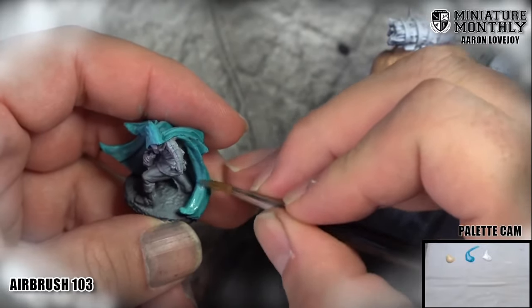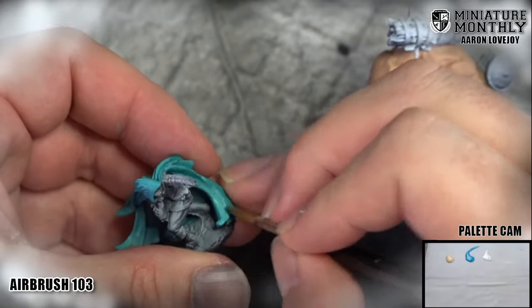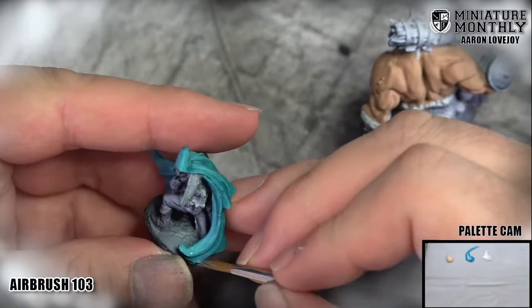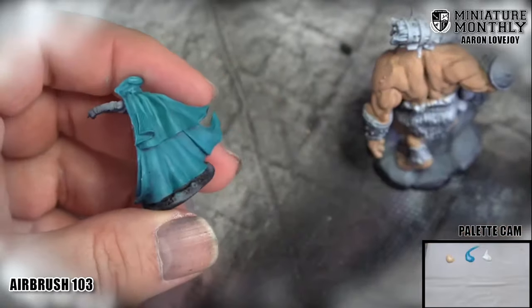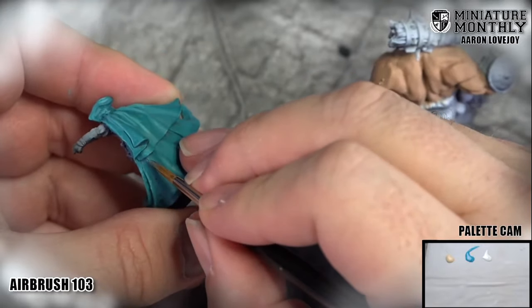Sometimes when I'm painting, I'll actually make a swoosh like this a little bit darker because I don't want it to detract from you looking at the top of the model. But in this case, I think we're going to do that. And we can also see how we can darken it a little bit later on in the painting process. Now, these little folds right here are going to get a little bit of light as well.